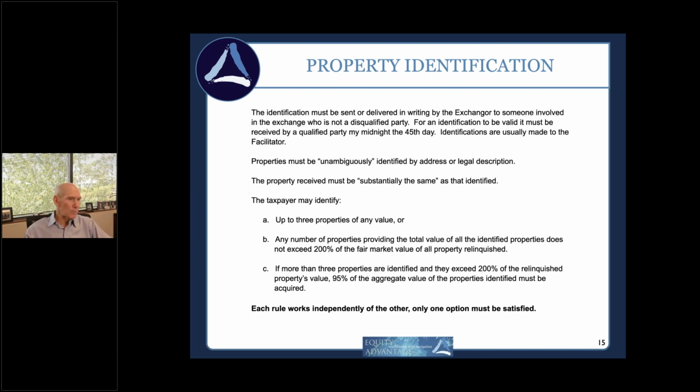It's really entertaining to me because if I go back to '91 when my brother and I with another buddy started Equity Advantage, we had an audit manual, and that audit manual basically asked whether the property was listed at the time of identification, which is pointless. I mean, that's an utterly pointless statement. Property doesn't have to be listed to be purchased by anybody. So a property's value is what you're willing to pay for it. So understand that 200% rule.